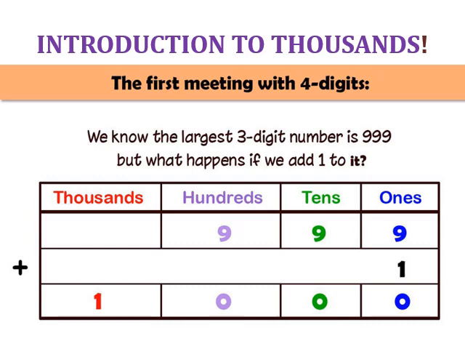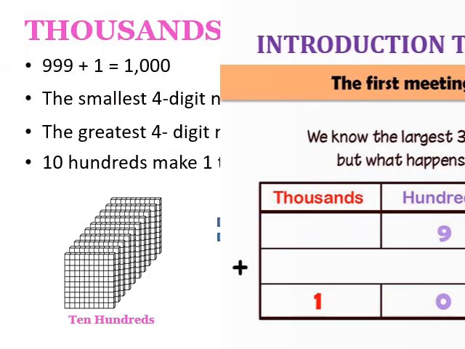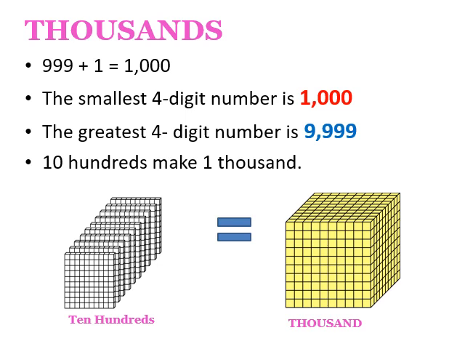Now we will learn a new place value called thousands. This is also the first time we are going to learn a 4-digit number. First, let us recall the largest 3-digit number we have learned — it is 999. To find what comes right after 999, we add 1 to it. 999 plus 1 gives us 1,000. So dear students, this is the smallest 4-digit number, which comes under a new place value: thousands. The greatest 4-digit number is 9,999.